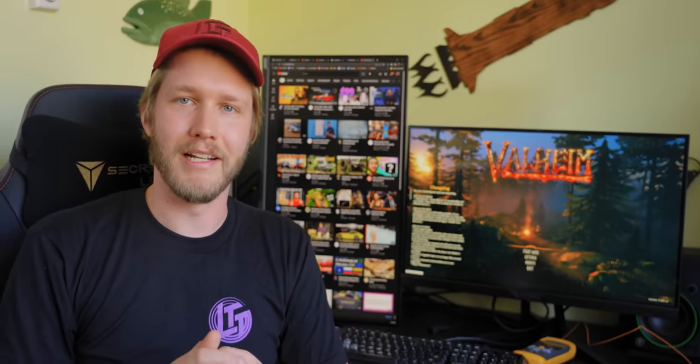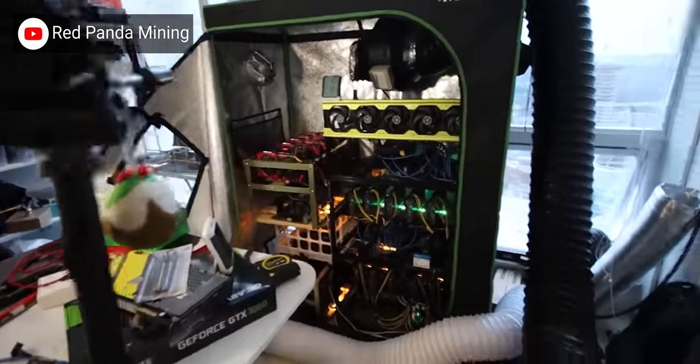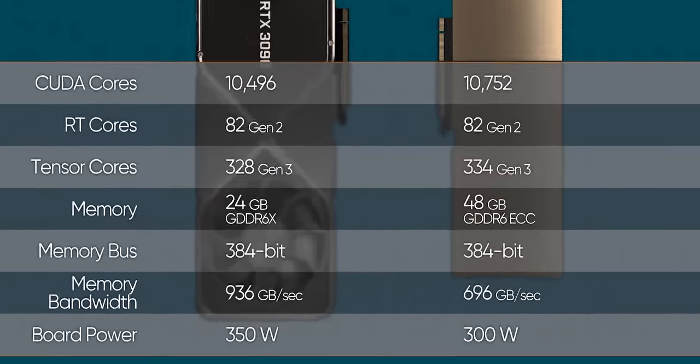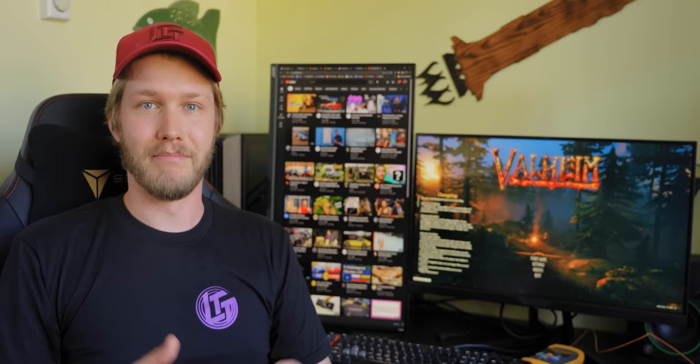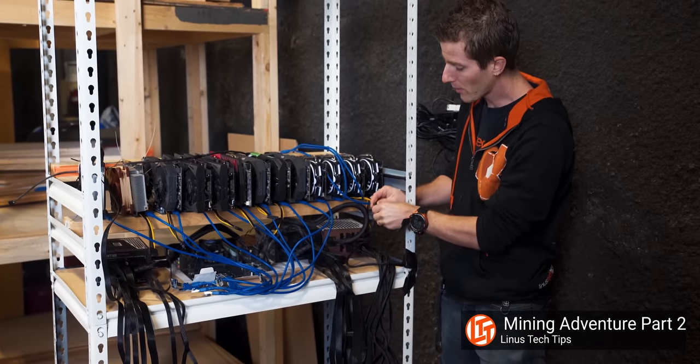To start, I'd like to thank the mining community for the glut of cheap GPUs that they just flooded the market with, and also the idea to encase your computer in a grow tent. Now with gaming computers just drawing so many watts these days, it might make sense to do this with a single gaming computer instead of a whole mining rack.